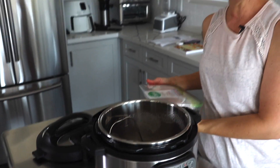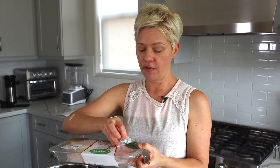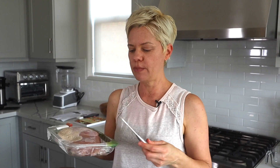With any pressure cooker recipe we have to add some liquid — at least one cup — so I'm adding one cup of water. It can be a little hard to find fresh turkey breast, but I've noticed that at Trader Joe's and many other major grocery stores you can find fresh turkey breast all throughout the year. This turkey breast has the bone in it, which will make it more flavorful. You could also use boneless, but I do recommend doing a bone-in turkey breast. This one has a little bit of skin on too, which we can just peel off.